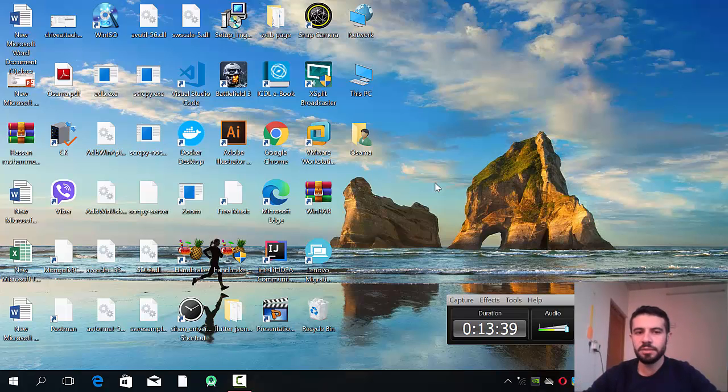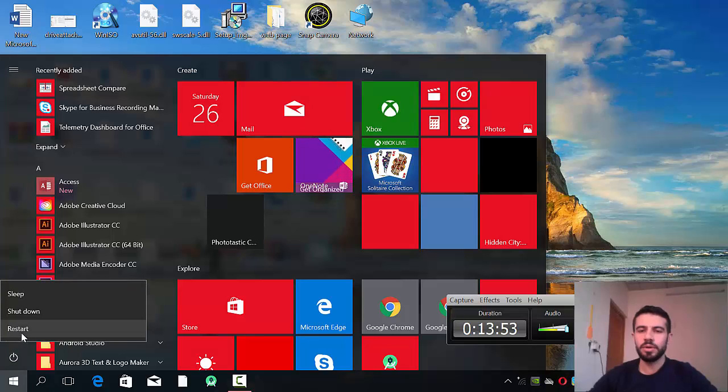But in the shutdown, that means you turn off the computer, all programs, all software will be deleted from the random access memory. So if you have opened a program and make a restart, everything will be removed from random access memory, so it is closed and you need to reopen this program again.